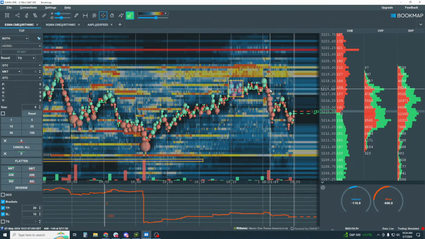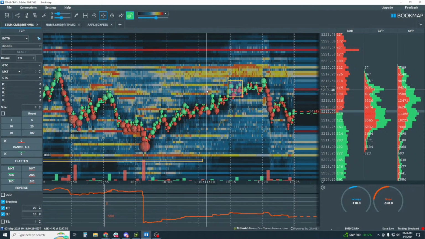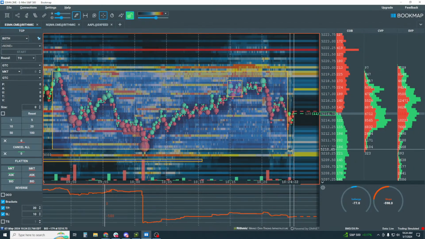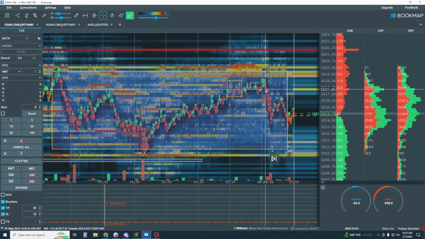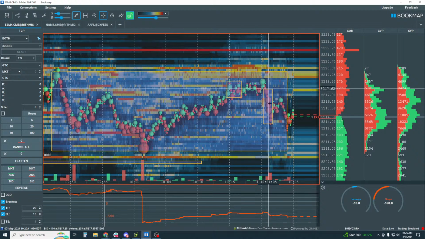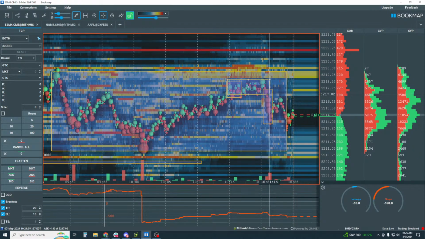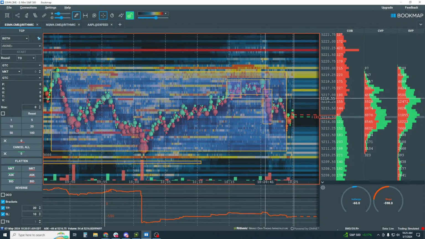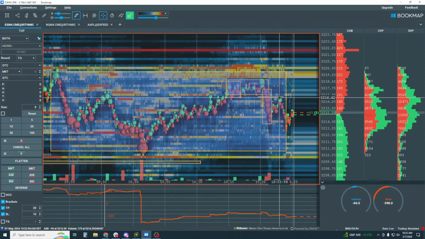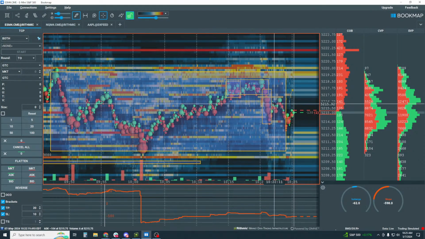So now we know in this bigger range in here that sellers are in control in this move here. Okay, here they are moving that market away from this value area up here. Here's our retest to that value area right here. And we see more sellers come back in.